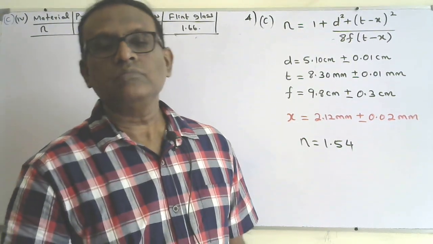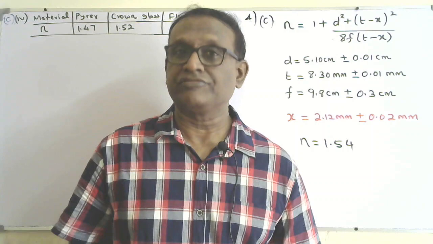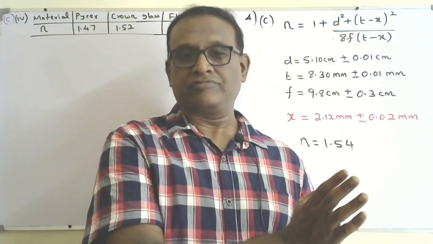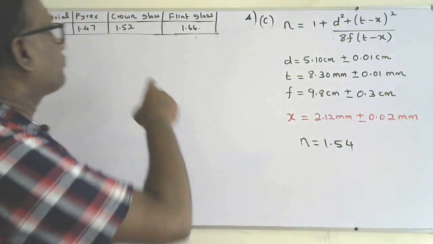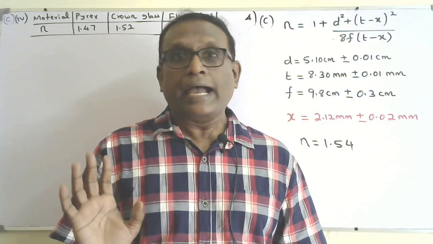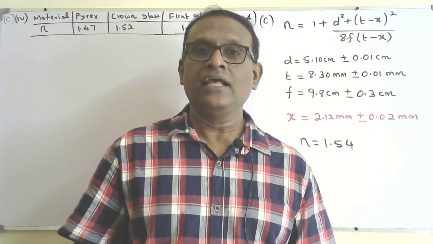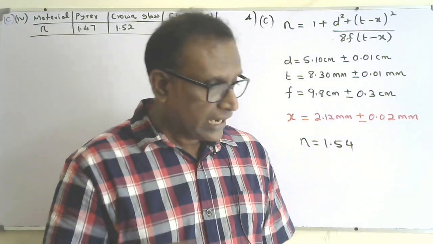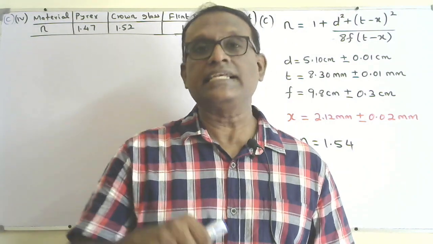Okay, method 2. I am going to find the maximum and minimum values of refractive index in my experimental method. So I'm going to find the possible maximum value of refractive index and the possible minimum value of refractive index, and check whether any one of these values is falling within the range of maximum and minimum. So there I am not going to use percentage uncertainty. I'm going to find directly the maximum value and the minimum value of refractive index. I explained those things in my lesson. The link is given in the description part.